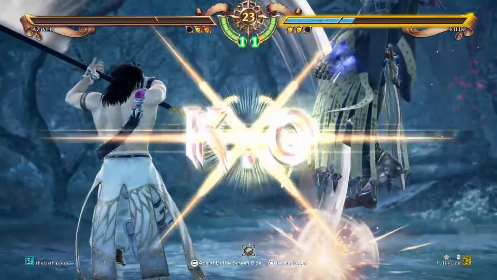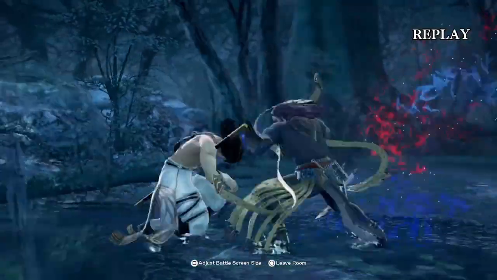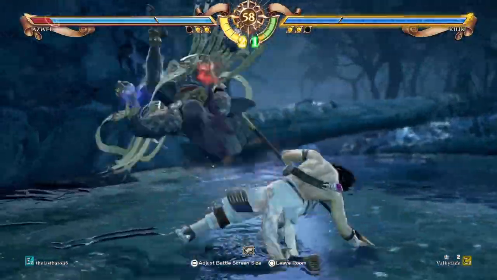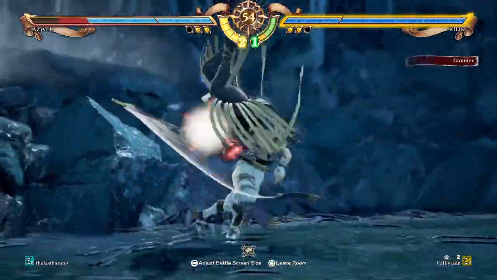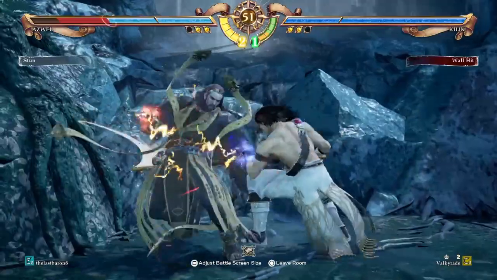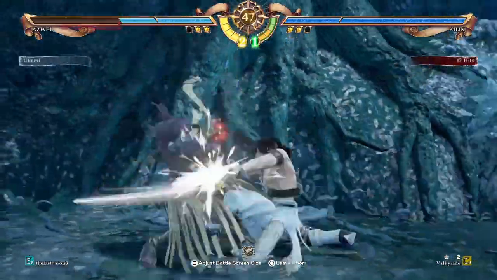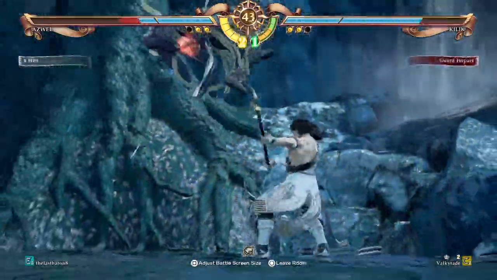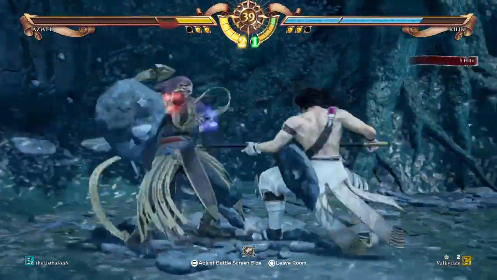So let's just use Raphael for an example again. Say you're +6, and some people won't know the frame, so they won't respect the frame. So you can't overthink certain things. So if you're +6, your 12 frame AA will basically be a 6 frame AA. So that's what you kind of want to look at. So your 6 frame AA is going to beat his 10 frame. You know what I'm saying? So that's how you want to look at that.